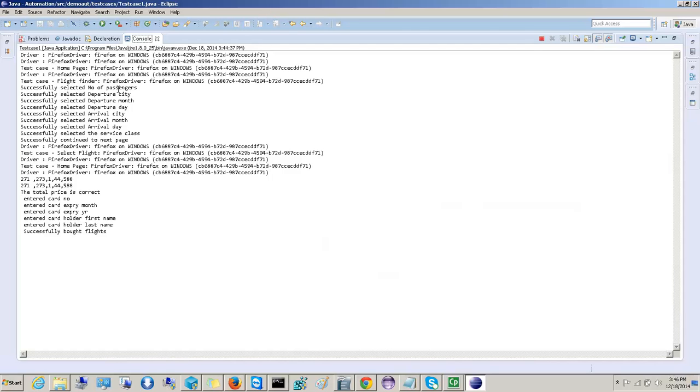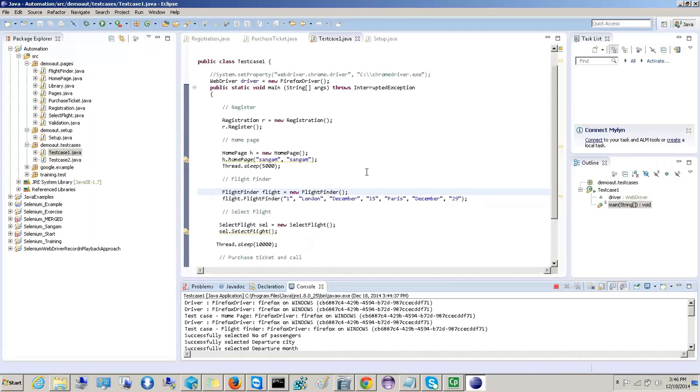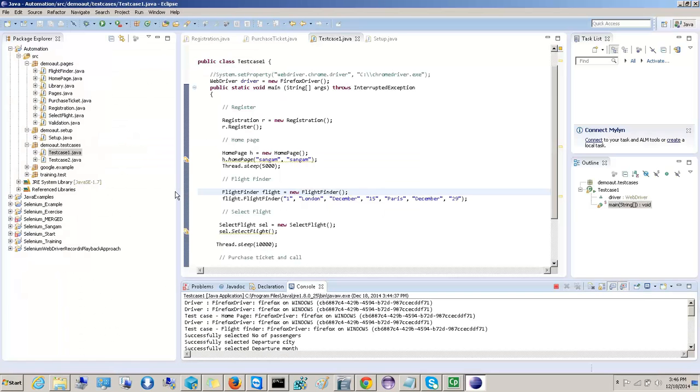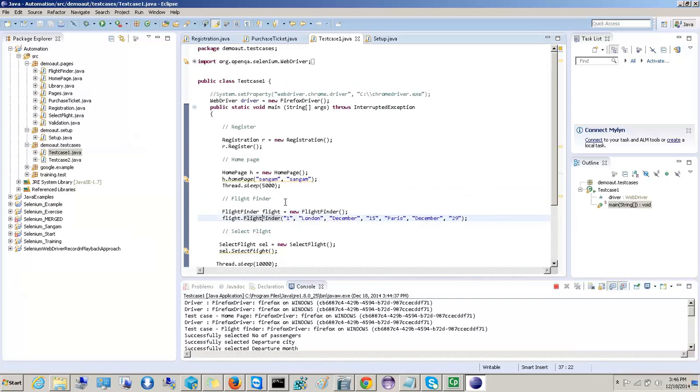Then successfully entered number of passengers and so on. Then the validation section is done, and then purchase, everything is fine. Okay, now the whole end-to-end process is said to be automated, but what is missing? Still we have to enhance something. What do we need to do right now?